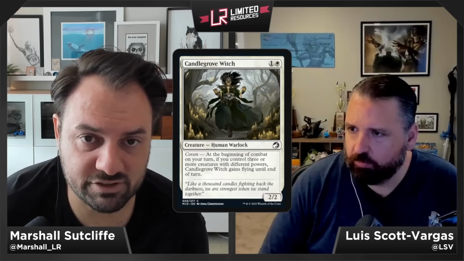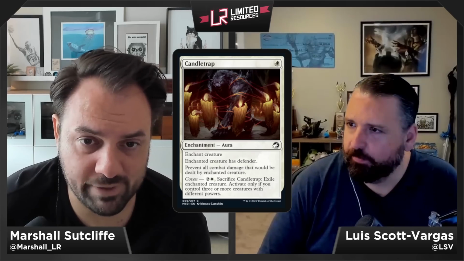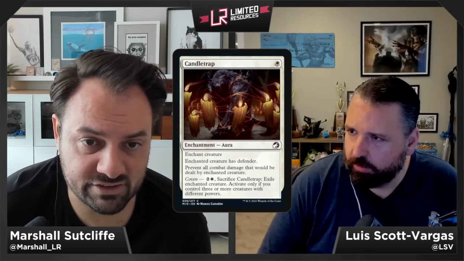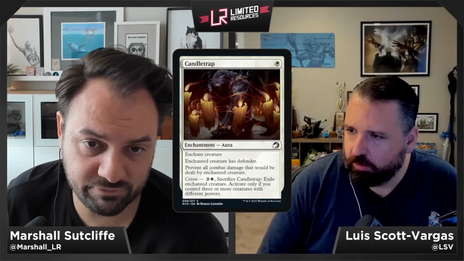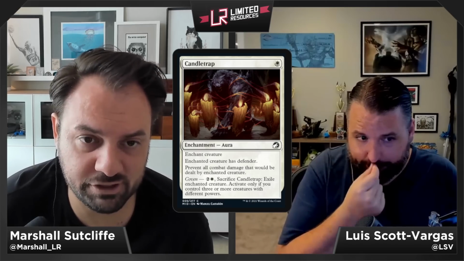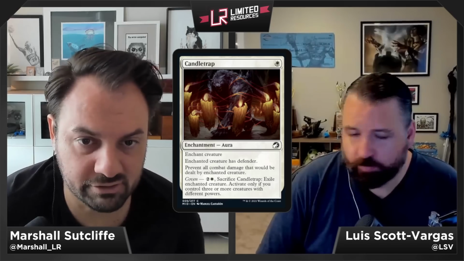Candle Trap is next. It's white for an enchantment aura. It's common. It enchants a creature. The creature has Defender and prevent all combat damage that would be dealt by enchanted creature. And it has Coven: for 2 and a white, you can sacrifice it. Exile enchanted creature. Activate only if you control 3 or more creatures with different powers. So it basically neutralizes it completely, and then at some point, if you have Coven and 3 mana, you can really get rid of the thing.